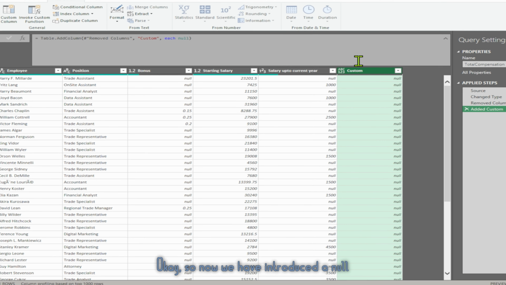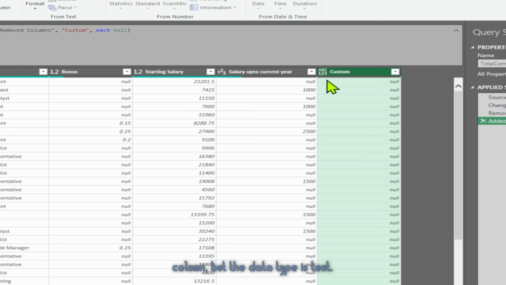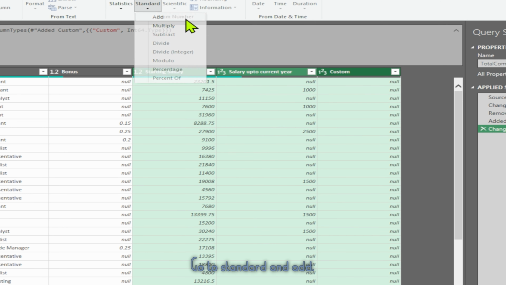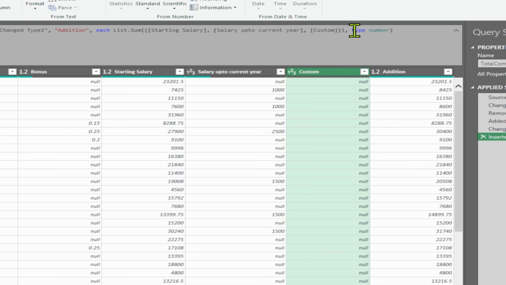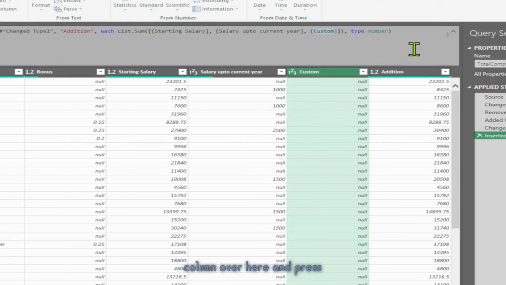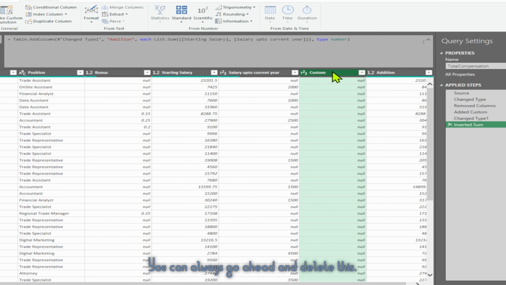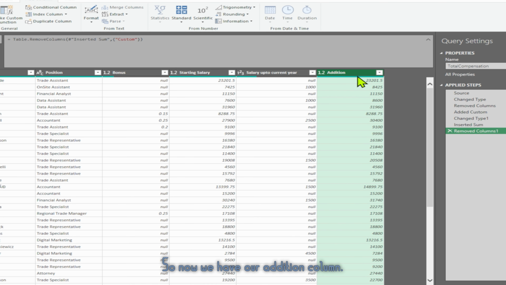Now we have introduced a null column, but the data type is text. So convert this to whole number, and now you can add three columns. Go to Standard and Add. So now you have the addition. You can always delete the custom column over here and press anywhere inside the table. You can always go ahead and delete this. So now we have our addition column.